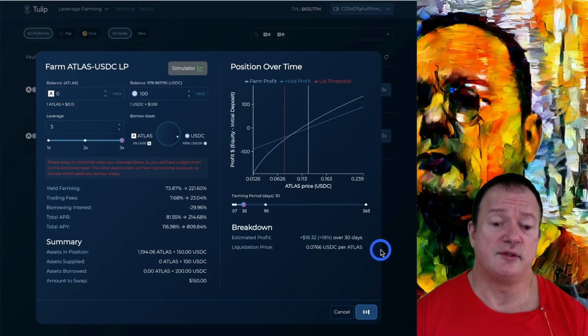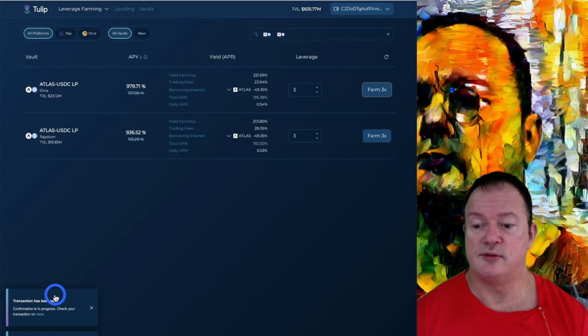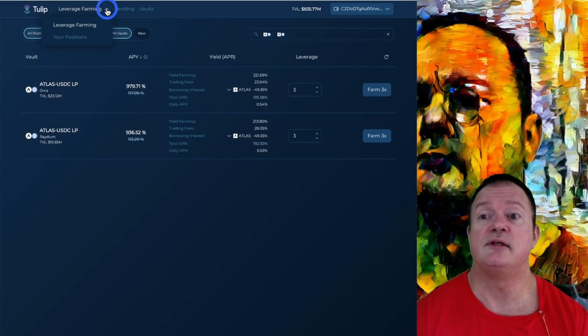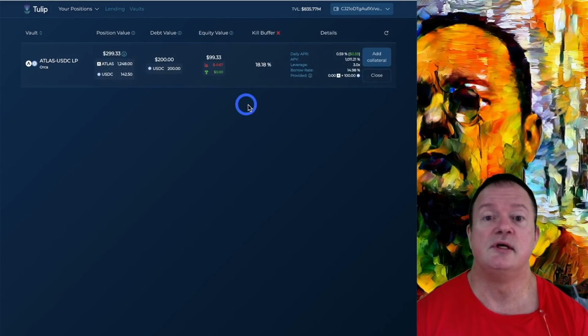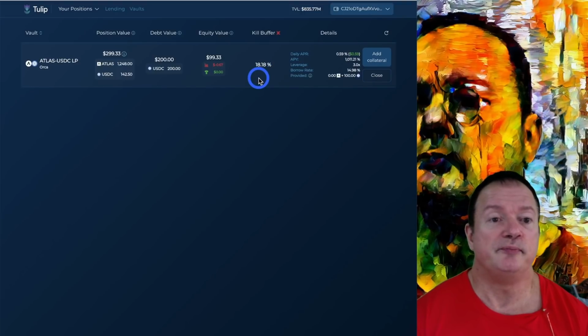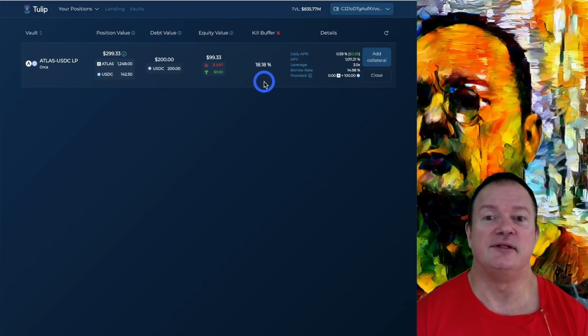So let's farm this, and we need to approve. Typically it's pretty fast on Solana, it's just that in this case there are several transactions being performed. All right, the position has been opened. Now we can check our positions if we click down here and look at your positions. Now we have our kill buffer. If the kill buffer drops to 0, we're in trouble, and we should add collateral at that point. Otherwise, we're going to get liquidated. That's what that means. So always watch this. You should watch this every day, just to be sure that your positions are okay.